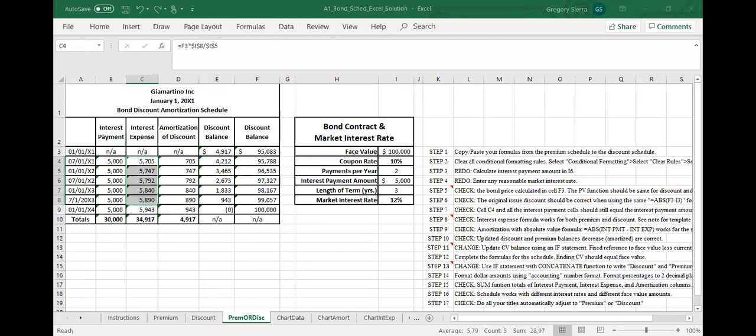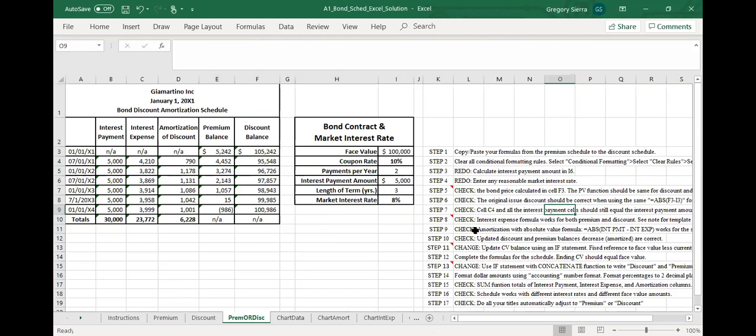Whoops. I just lost track of what I'm doing here. So I clicked on the wrong thing. Where are you? Okay, back. Check that the amortization is working. It's working. So this is working for a discount, but if we put in the premium, it's not quite getting us there. And we see right here that instead of staying above 100,000 and just decreasing every period like a premium bond should, we have these discount balances appearing.